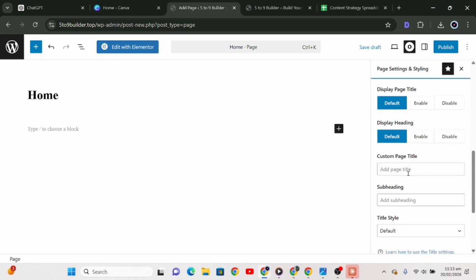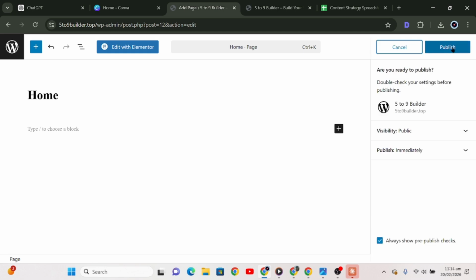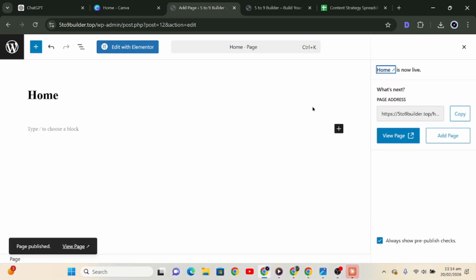You see display page title is default, so we go to disable. We disable the title, and that's it. After that, you click on publish, another publish. You click publish twice, one publish, another publish.